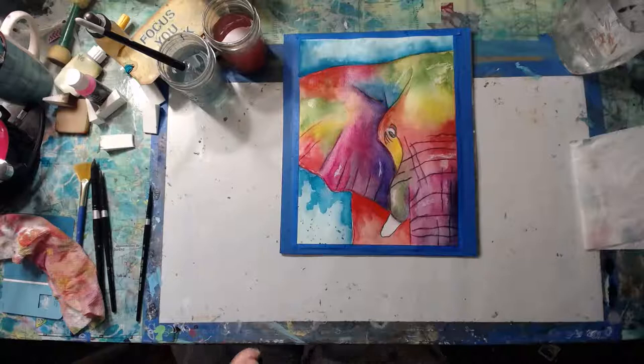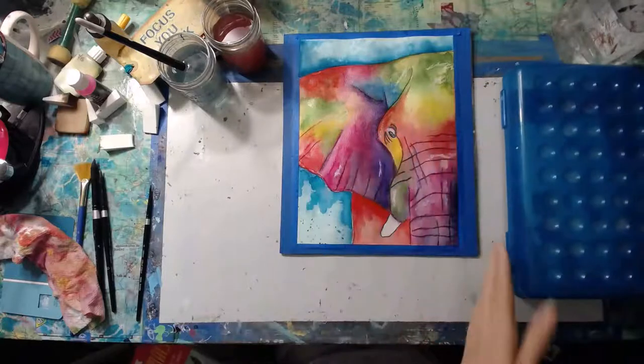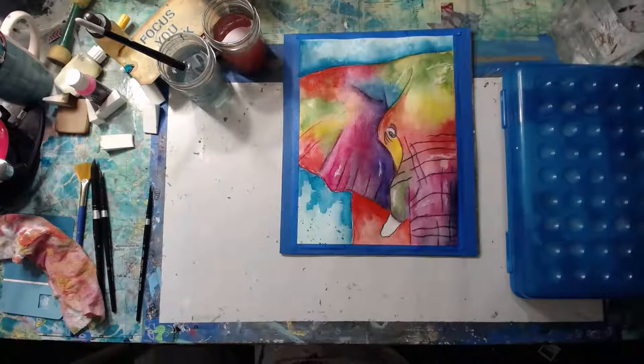All right, I'm gonna let that dry up just a little bit, and then I'm gonna pick out some magicals, and we're gonna add some magicals in some areas.